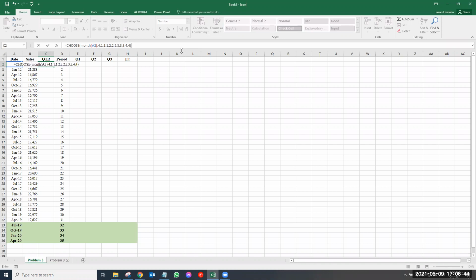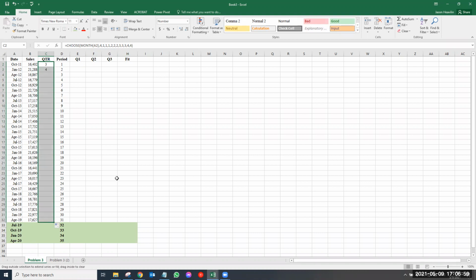This is one way to do it. And notice it found out it was October. So October, it's over here. So it knows to then use a 3. So then I can just drag the formula down, and it's going to automatically do all the quarters accordingly.